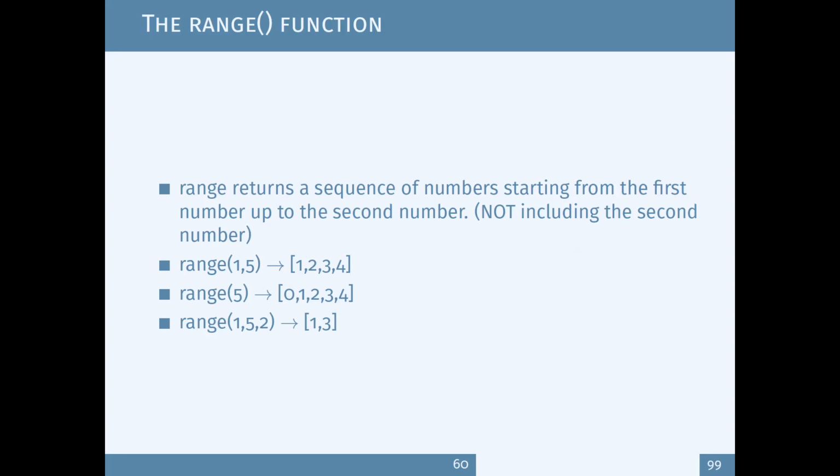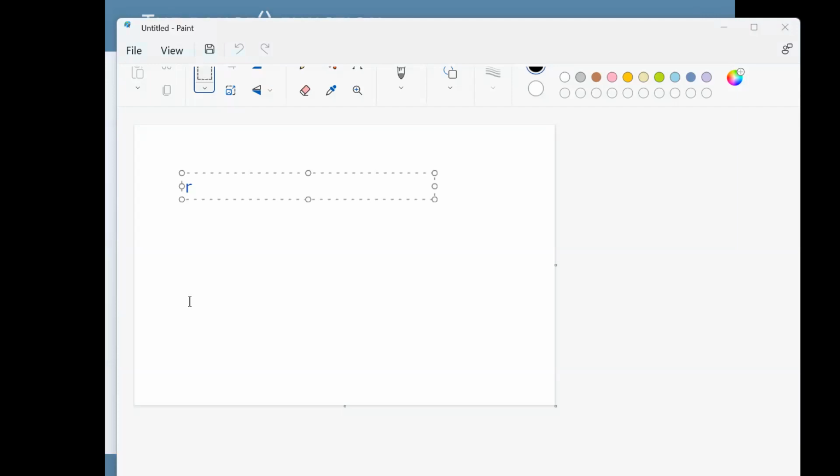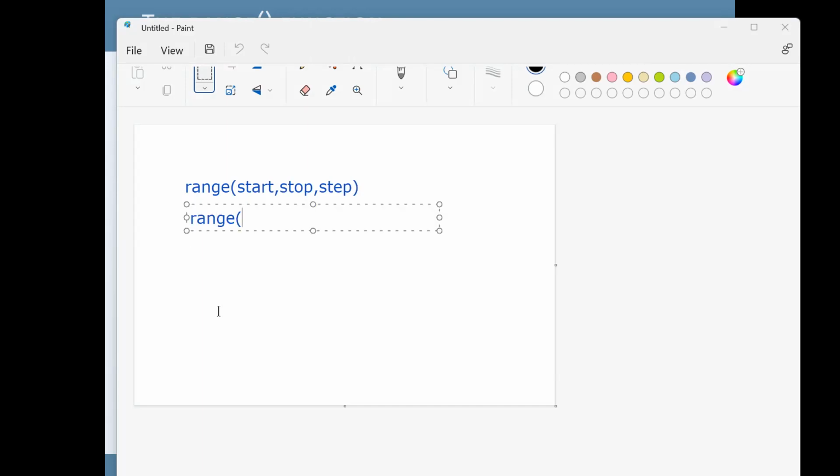So let me take some board to explain this. Now, what we are going to discuss is the range function. Range can take 3 values. You can have start, stop, and step.